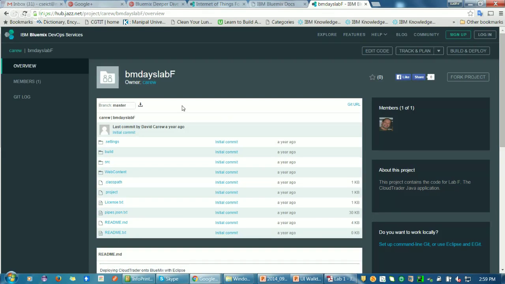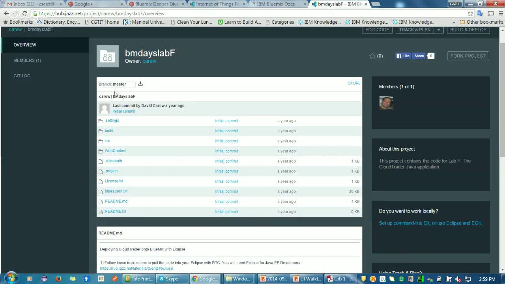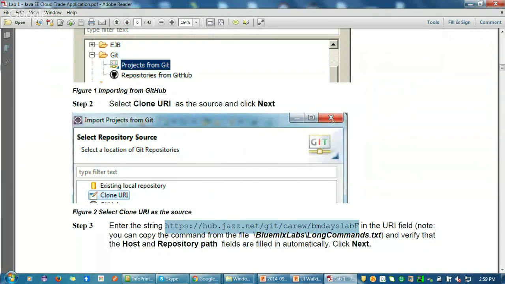So the project is already there in GitHub. This is the link which I have tried to open, and I can see the project is there in the master branch. In the master branch, there is already a project. Okay, everybody has got the project in their Eclipse without any error.